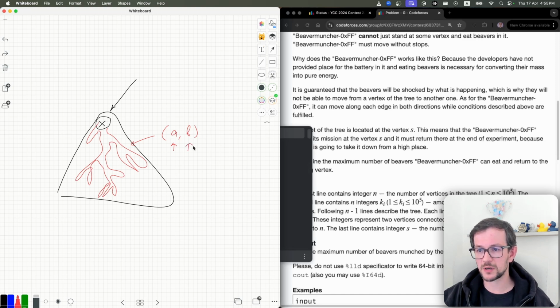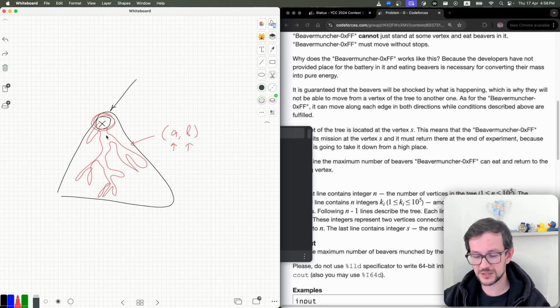And the second parameter will be the residual degree of this node X. So this node X had some number, let's say 5. Then I connected to, let's say, 3 children. I didn't count the parent.